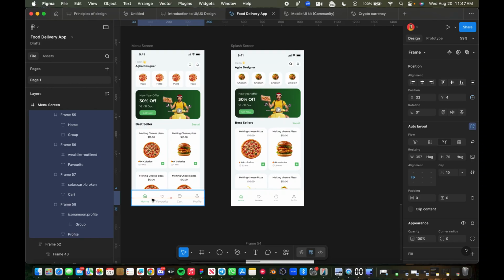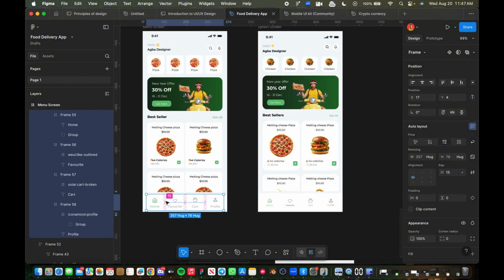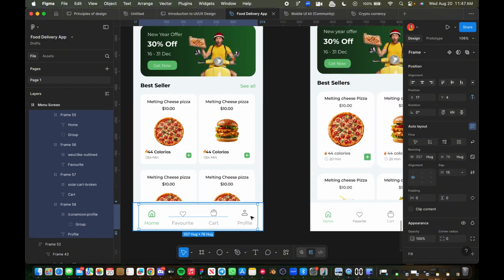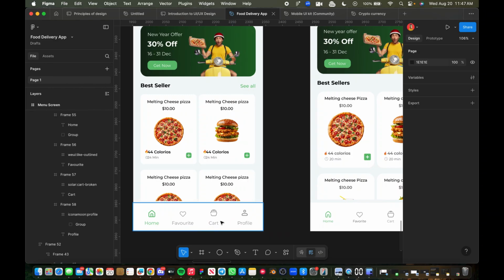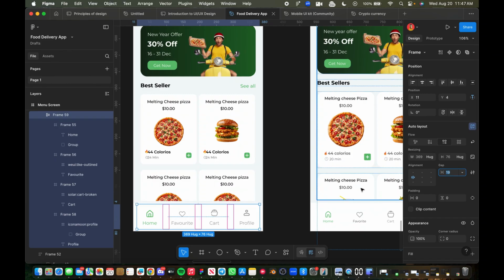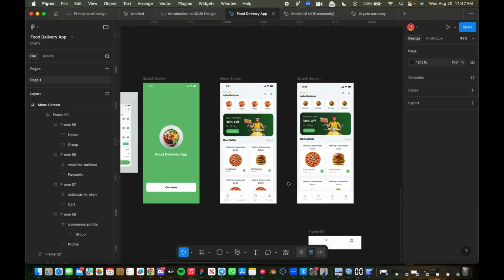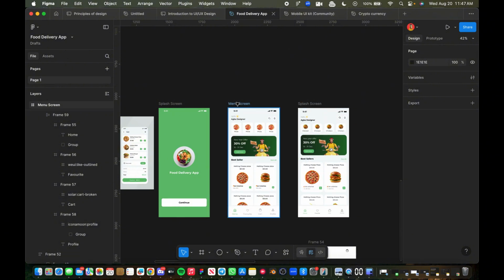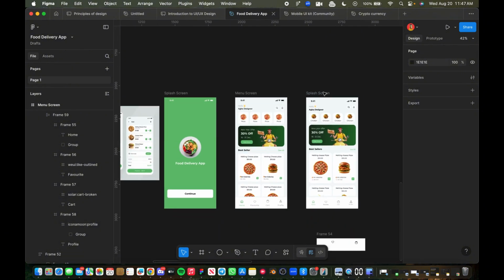I'll bring it inside of this guy and make sure it's centralized. Yeah, so let me space it a little. So I'll just scale it from 15 to, let's say 19. That works. So guys, we're actually done with our first design, which is this one.